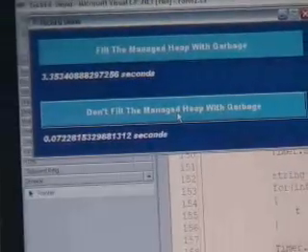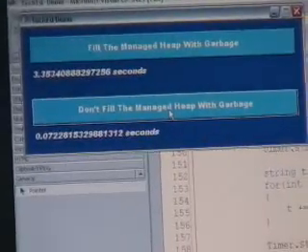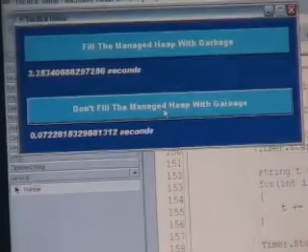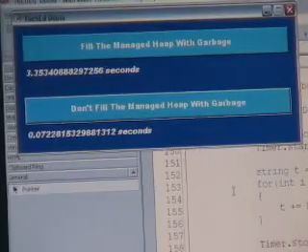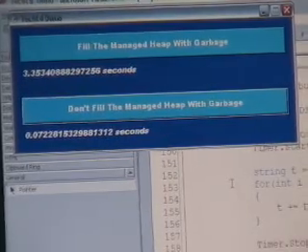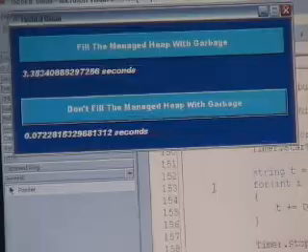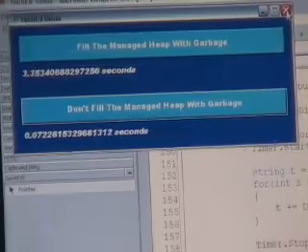So now this gives us an idea that there's probably some significant thing happening under the covers that makes these two functions perform very, very differently. So we're going to use the CLR profiler to take a look inside this application and see what's happening in the managed heap, and see if our performance difference has something to do with the memory management.